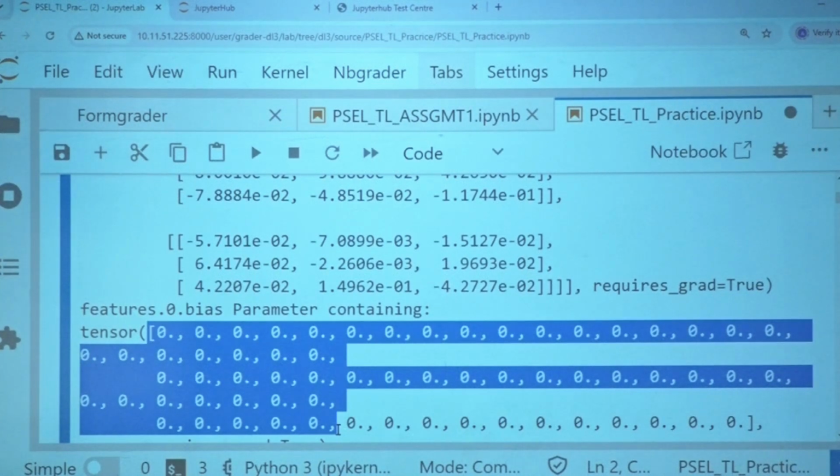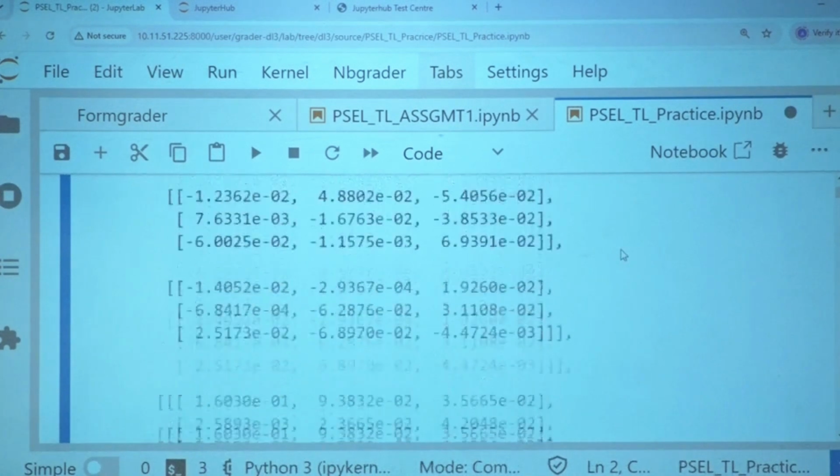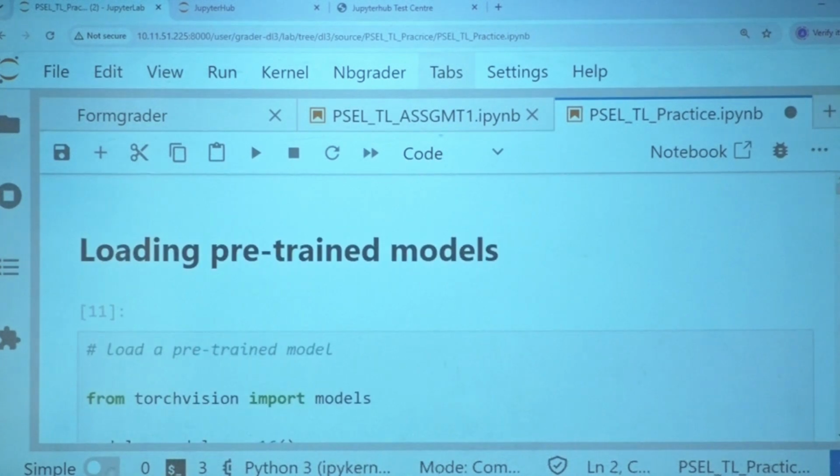Got the point? But if you wanted to apply the technique of transfer learning, you want the model which has already been pre-trained on some other data set. What is the meaning of pre-trained? Learned parameter values you need, not the initializations. Got my point? Already learned parameters you need. So here is the modification you are supposed to do. Just come to this part.